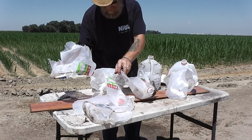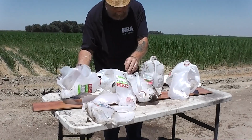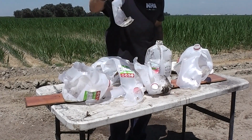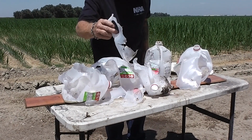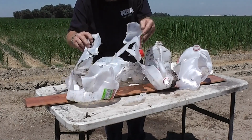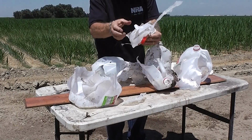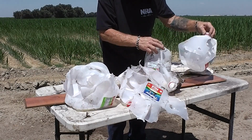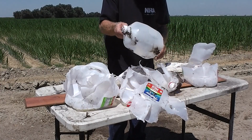It's hard to say which one was in front. Probably the one that in the biggest pieces. I thought I had them all color coded by the, you know, the spectrum. Like that one? Yeah, there's very small pieces. Sometimes they'll just split them open. This one blew them into many pieces. Very powerful hydrostatic shock from that high velocity. This was our last one.